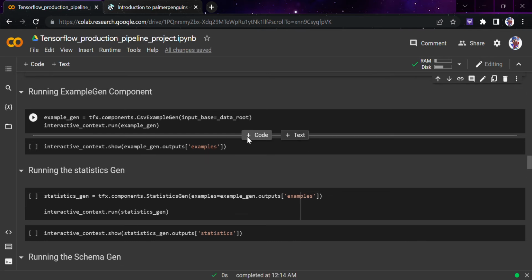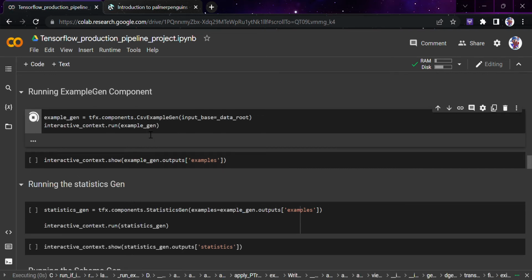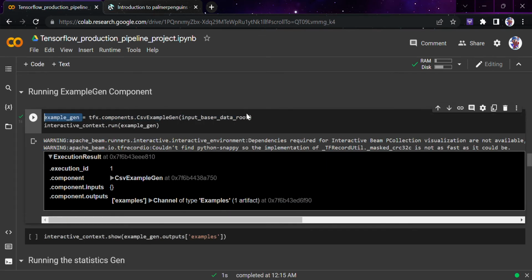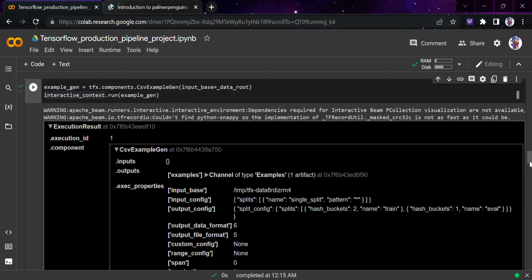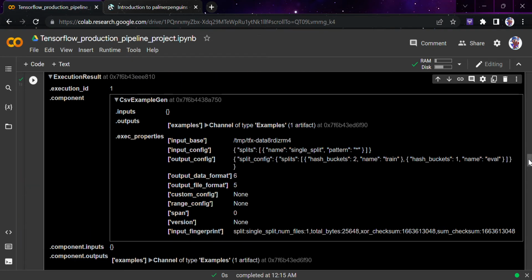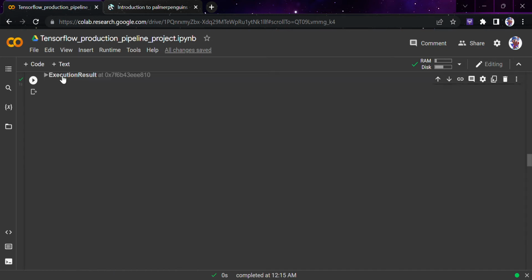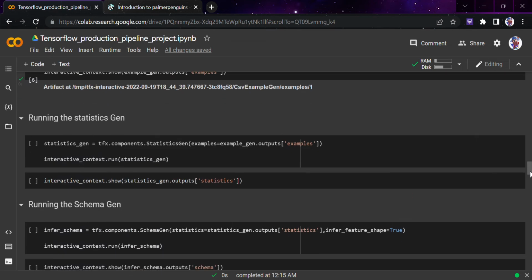So the first thing we are going to do is run the ExampleGen component. We would run this, and you can see we have defined it whole. We have called it from the TFX components, and we are just using that same interactive context dot run and running that. Now we would just see the examples. So they are getting stored in the file for future things. Now if you want to see, this is the whole thing. I know it must be looking a bit confusing right now, but I would highly recommend you, if you are doing a proper project on TFX, you must go and study about TFX first, each component. It would make things easy for you only.